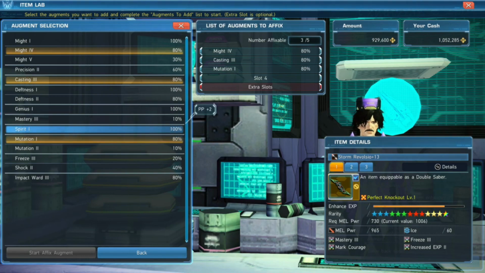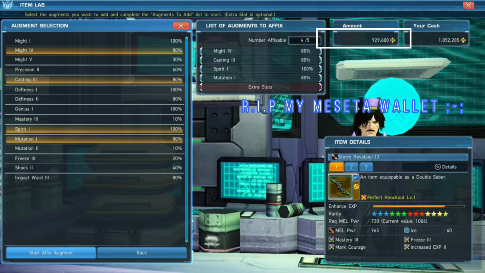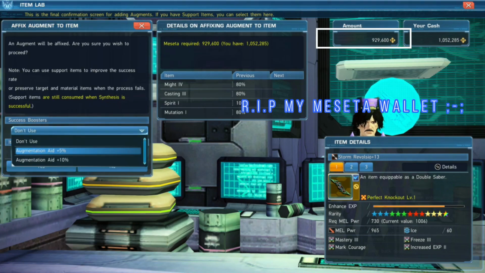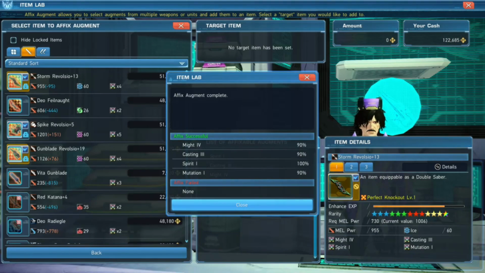Now, I also want to stress this as well. When affixing, you want to have more than enough Nasetta. You can never have more than enough Nasetta. The reason why I say this is, the higher the rarity of the weapon, the more expensive it gets. If you don't want bad luck messing up your augmentation, I highly recommend using the augmentation booster at 10%, or 5% if you have a high chance of 90% or more, to pretty much make it as guaranteed as possible.